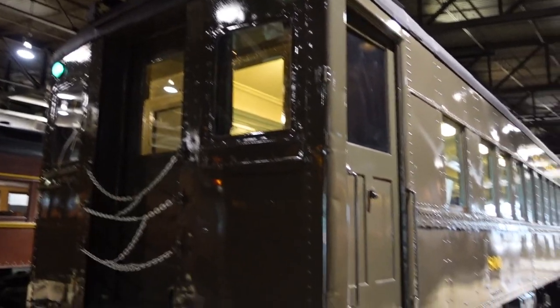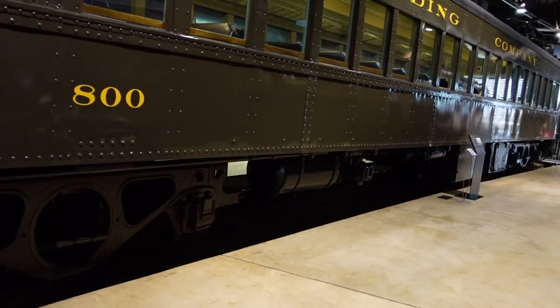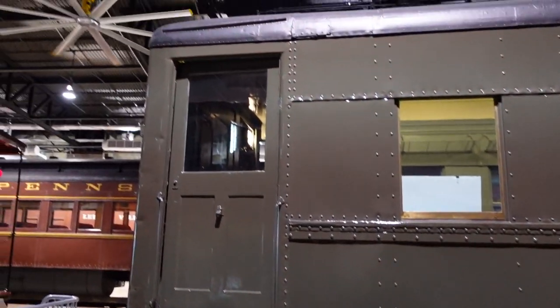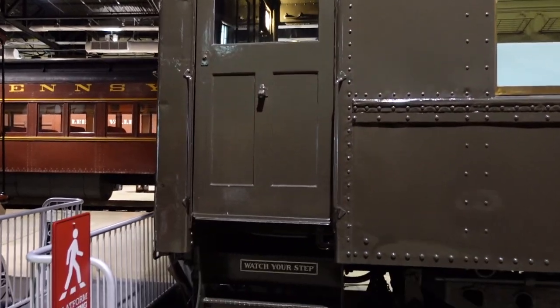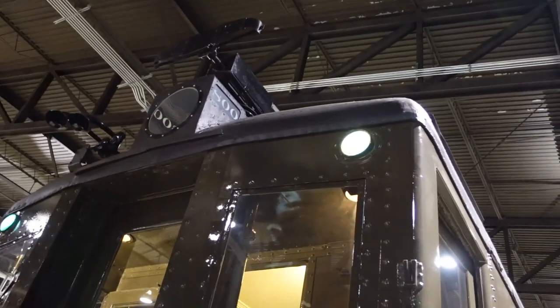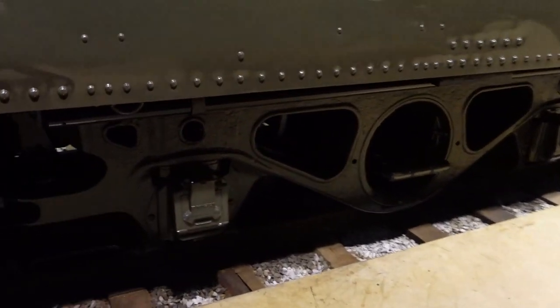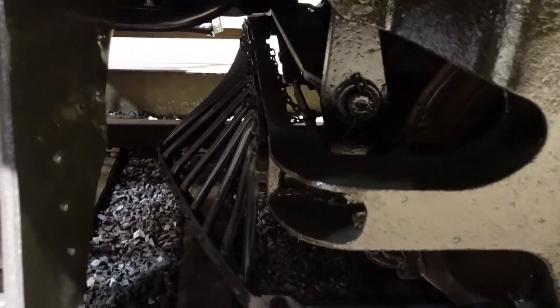Looks like a commuter electric. And I have seen these. So, guys, if you ever go out to a scenic railroad and you see trucks with this design, and if you look, each end's like a cab, you can control it from either side. You'll see lights or a partition like this, and then you'll see lights up top, like marker lights. Most likely it was one of these cars, like the light box up top. This is a restored one, and I have been in this one as well as a commuter, but these trucks give it away. And also the catch right here, it's like a cow catcher plow right here. I've seen this several times, over and over again.